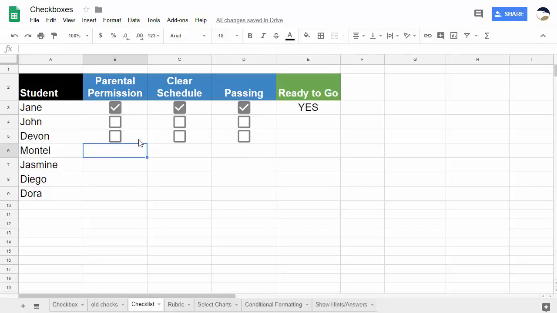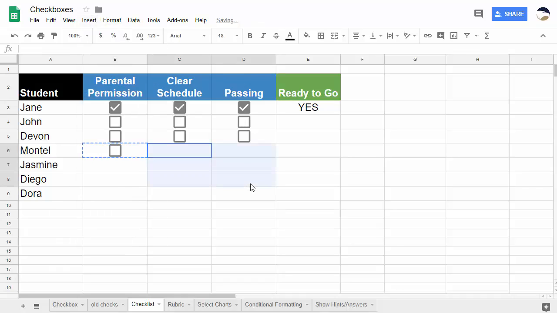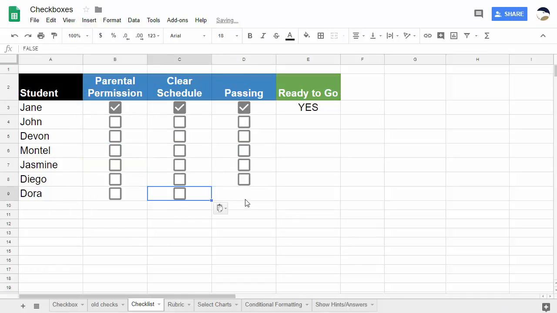In this case, I want to simply just put in some checkboxes. Great, insert checkbox. I can even copy paste this to put it into multiple fields. Good. And it reacts to clicks, and that's fine. But it would be really nice if I could get a big yes or something like that to appear in the column when all 3 of these are checked. Well, there's a lot of different ways you can do this. It all just depends on how you use your formulas.